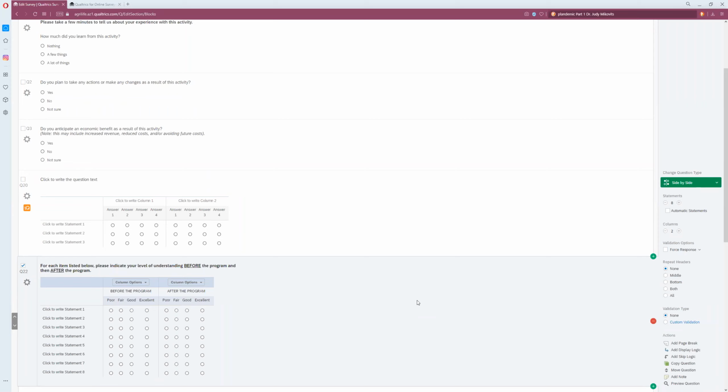Yes, you can. My experience sometimes on importing is if there's formatting in the document that you're importing from, it's hard to get that formatting cleared up in Qualtrics, but you certainly can do that.